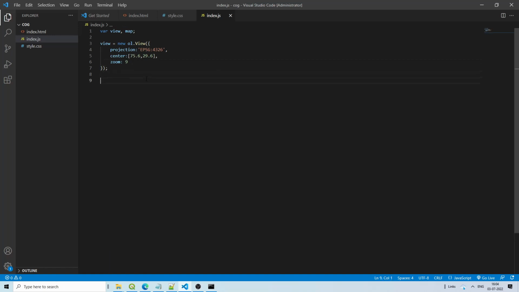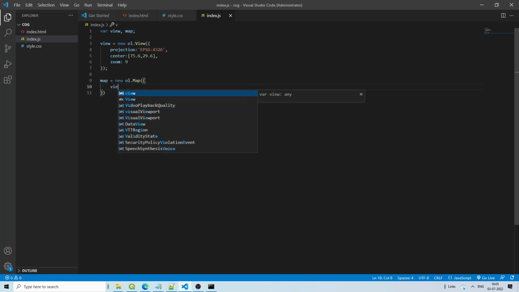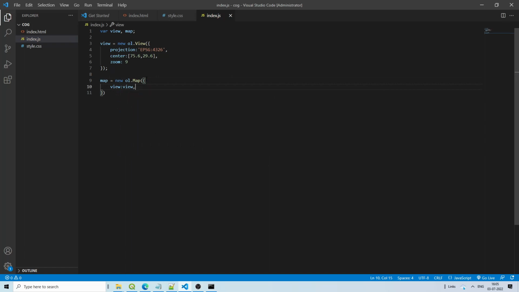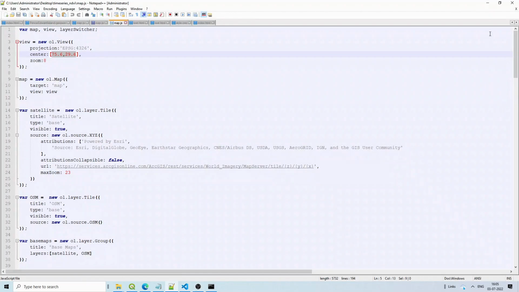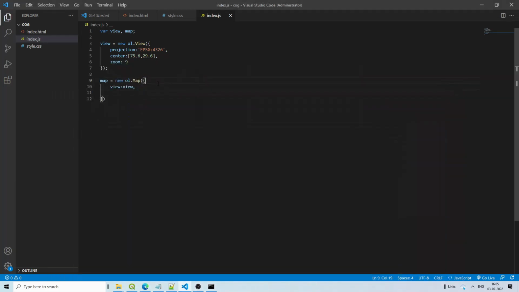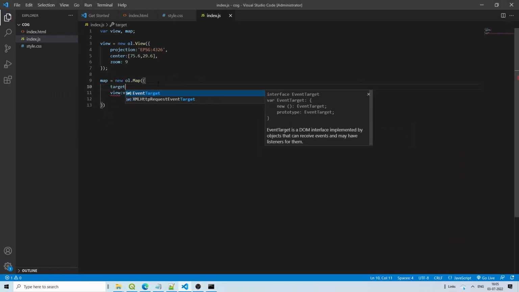After that we will create a map, simple as that. Map is equal to new ol.Map with curly braces, and we just write view and give the variable name view. And one more thing we have to give is target.